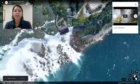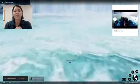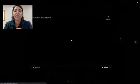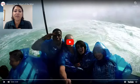So upon your ascent from the gorge, we will head to the mighty Horseshoe Falls and Terrapin Point. 90% of the upper Niagara River flows over this cataract, and the Horseshoe Falls has a crest line of 2,500 feet and a plunge of 167 feet to the Maid of the Mist pool below. When you're on the Maid of the Mist in that basin, there's going to be 675,000 gallons of water flowing over the falls and all around you every single second.